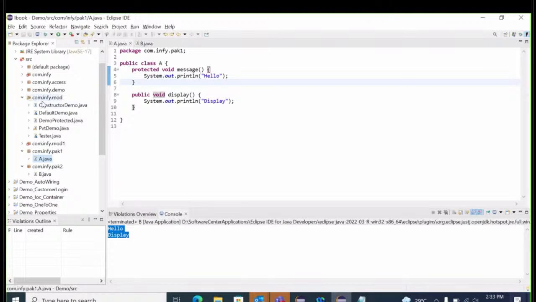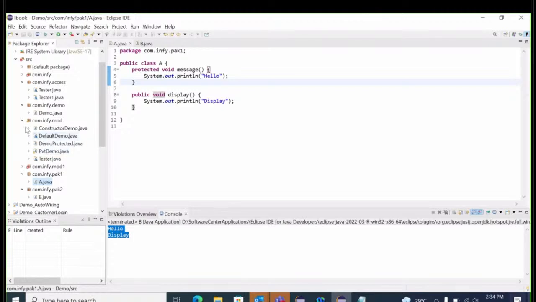Within the package there are 1, 2, 3, 4, 5 classes I've created. Within all these classes I can access if I'm using the default modifier. You can have any number of packages. In real-life projects, within one package you'll have n number of classes.